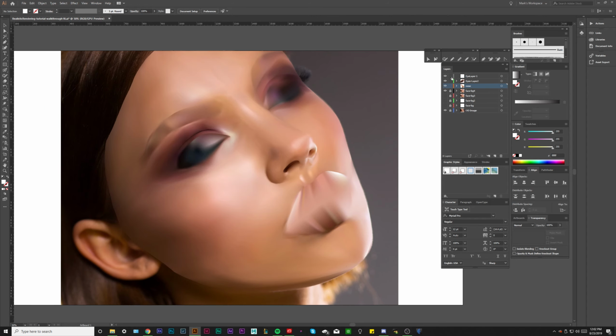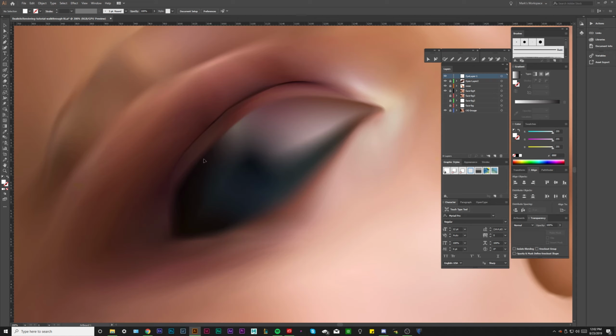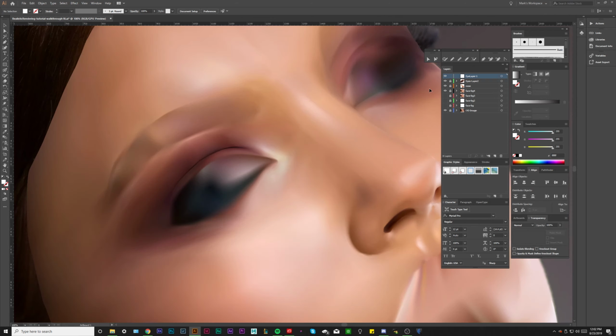Other than that, what we want to do is, on the last episode at the end, I made a new layer for my next eye. Not really next eye, but next part of the eye. So I'm going to be filling in this ghost area right here, and I'm going to be doing the actual eye itself, and as well her eyelashes and just that piece. So I'll show you what that is under these layers.